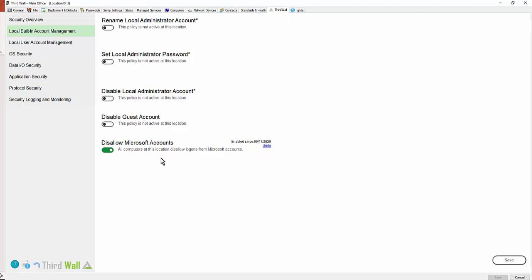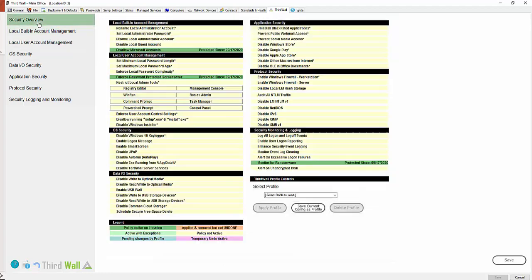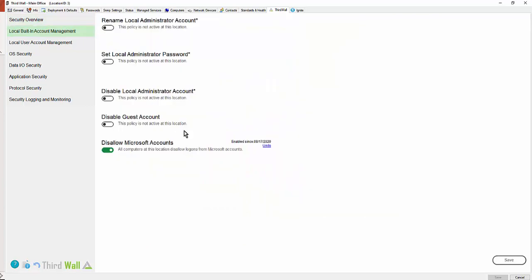In this case, it uses a registry setting to implement these particular restrictions. If I go to the overview, you'll see this is now turned green and a date has shown up there. That date is the date that you turned on the policy, which we just did. You'll see the same date is repeated here. And that's going to be used in a report we'll show you a little later that you can hand to your auditors or your clients or your managers, whoever's interested in knowing that you are protecting these computers. So we'll show you that in a little while.